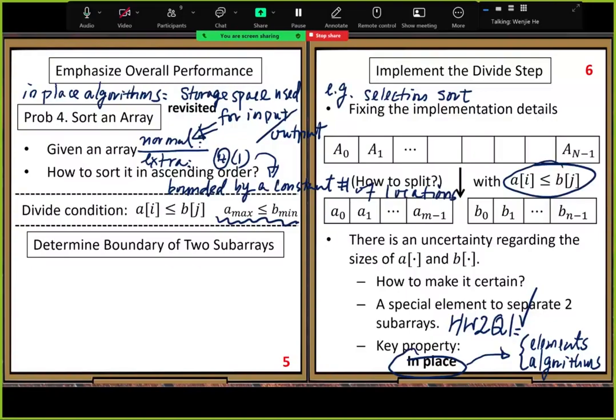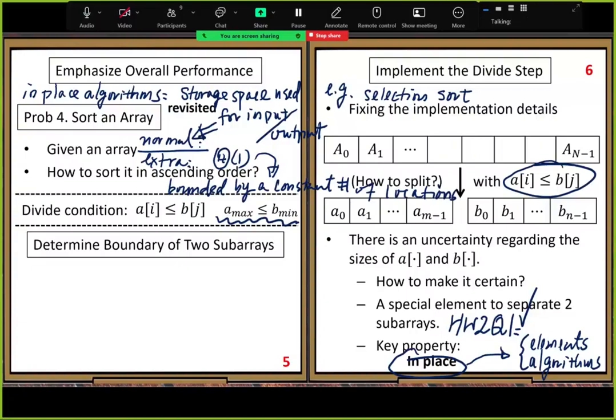It could be maximum, could be minimum. If you use the maximum, you need to find the maximum, because when we do selection sort we use a temporary location to store the current maximum. Then you do a swap. The temporary location is the extra space you used.